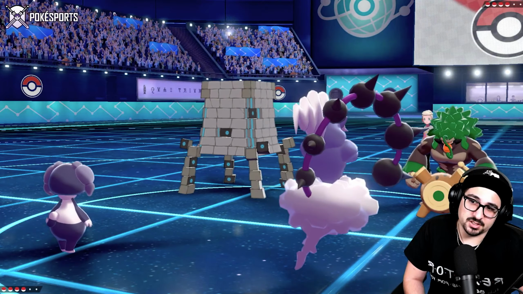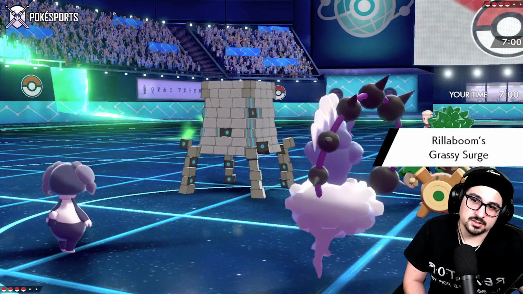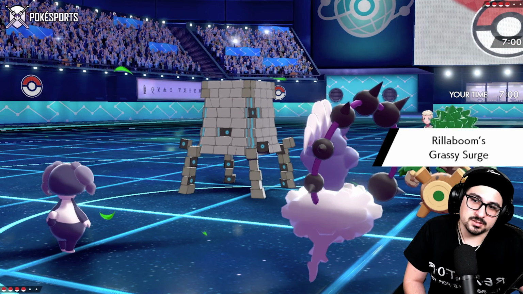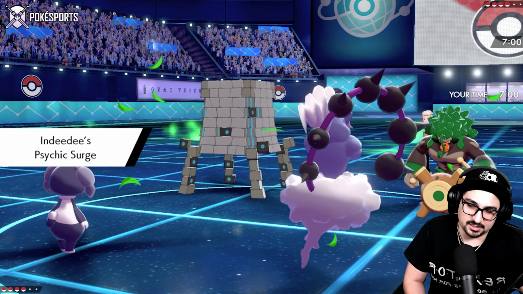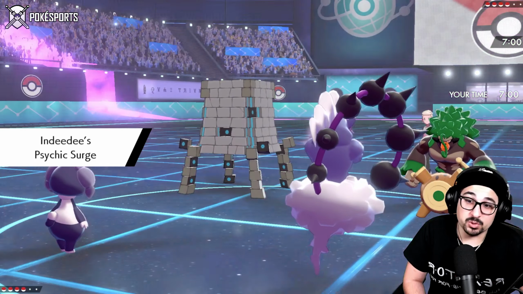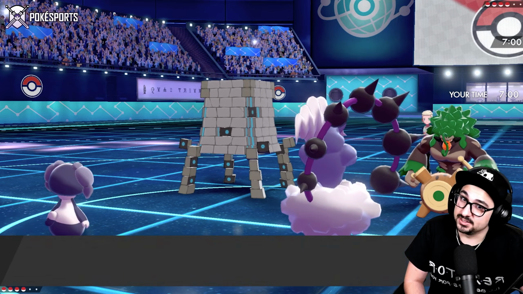Is that min speed Rilla? That's the question. It isn't, so that's good news. But that's still a Staka that we're still gonna have to deal with somehow. And I still don't know how to deal with it somehow.